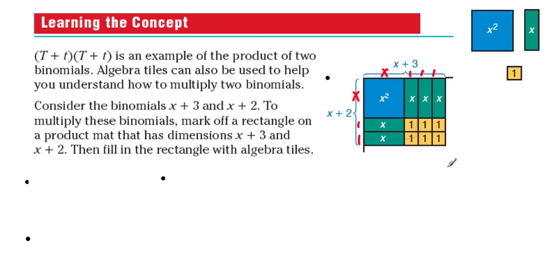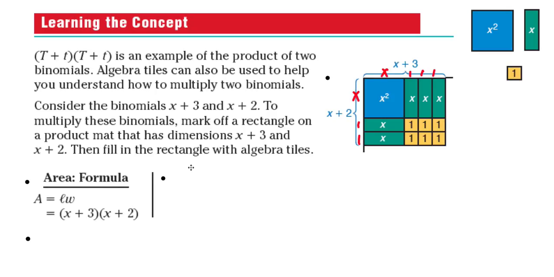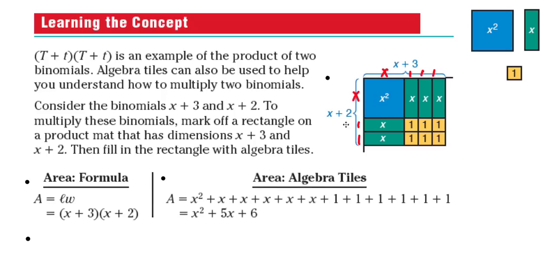So what do we notice? If we use algebra tiles to multiply these two binomials, x plus 3 and x plus 2, the product would be the area of this rectangle. Before we do that, let's do this. That's x squared, and there are 5 x tiles, 1, 2, 3, 4, 5 x tiles, and there are 6 unit tiles, 1, 2, 3, 4, 5, 6. Combine them all and simplify them, you have x squared plus 5x plus 6. That is using algebra tiles to multiply x plus 3 and x plus 2.